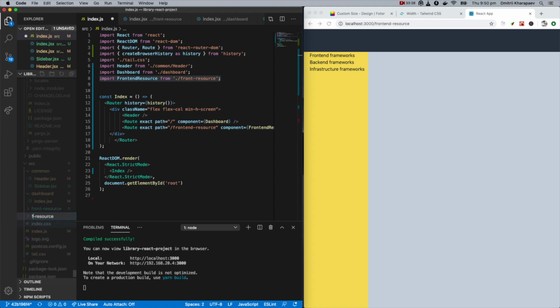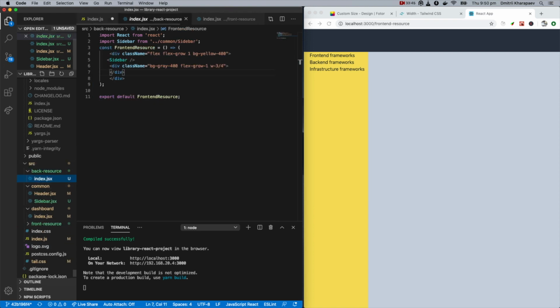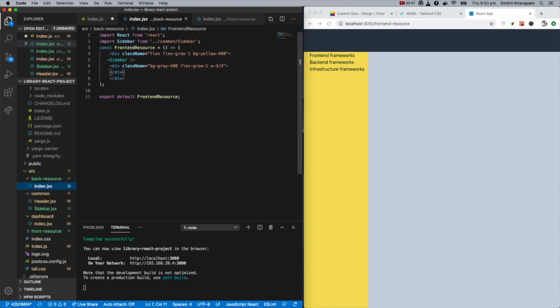I will call it, I'm thinking how to call it, yeah, back resource, I guess. Let's just call it back resource. And then backend, I guess, which just makes sense. Backend resource.